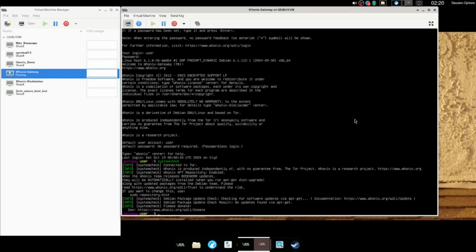By the way, systemcheck is just a script that goes down a checklist to make sure that everything is right with the computer so that Whonix can do its magic. It doesn't even do anything special, it just makes it easier to have good habits. The most common line item to fail is the one where you have out-of-date packages. So to fix that, you just do apt update, apt upgrade, and you reboot the system for good measure. So now we're good to go with this for the most part. We can just power this off right now.